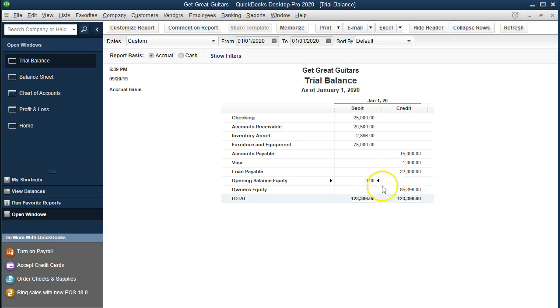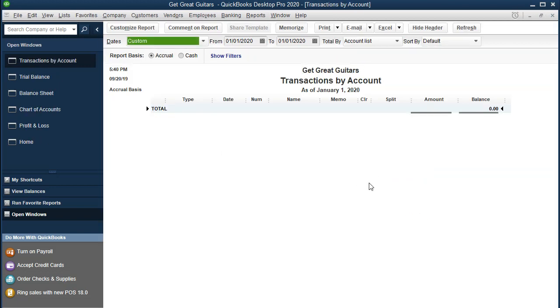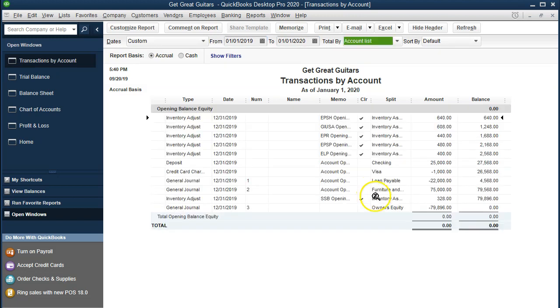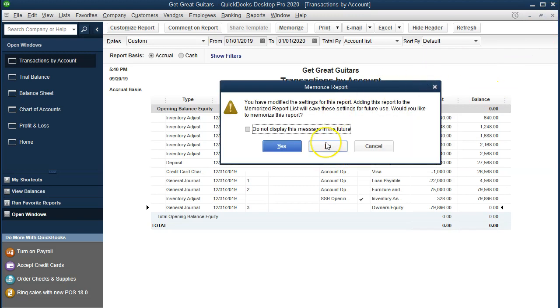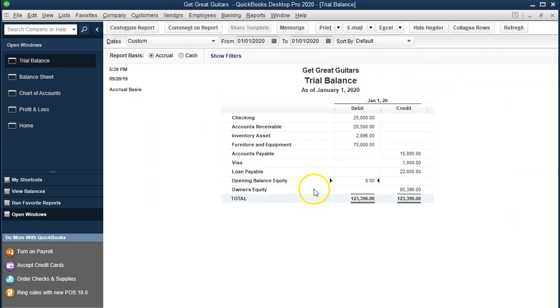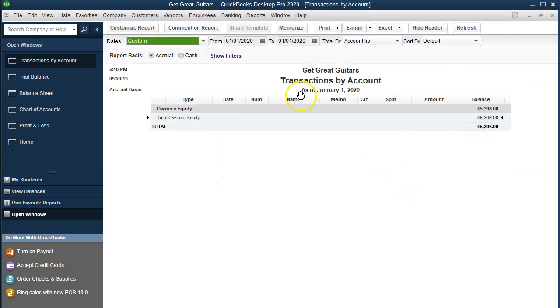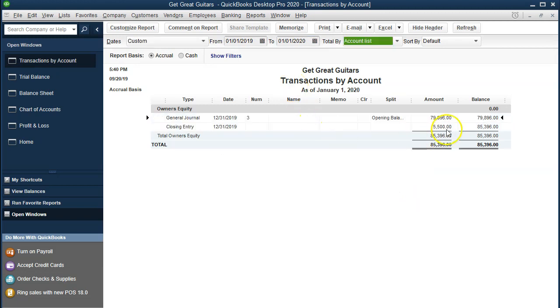Now, if we go into either one of these, if I go into the opening balance and change the dates to the prior year, 01/01/19, we're then going to see the activity. There's our big adjustment, the other side going to owner's equity. It was in the format of a journal entry, even though we entered it into the register. Everything comes down to debits and credits, but this is labeled a journal entry, which typically is debits and credits, even though we entered it into the register. And then we have the owner's equity. And if we go into the prior 01/01/19, there we have it again.